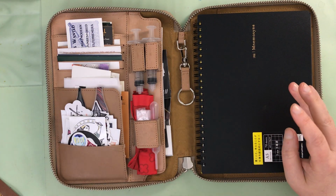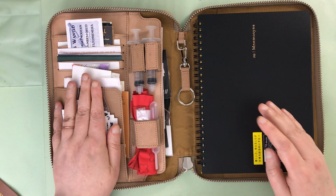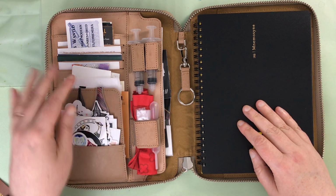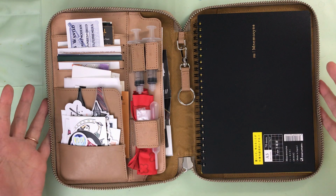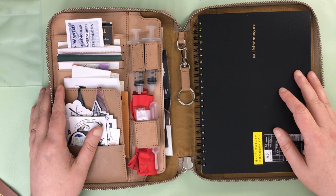And so I have a few pens in there. I've taken it out of here just because it was a little too bulky with everything else in here. Plus I realized I didn't really want to dedicate any fountain pens to this setup. So that's why you have this.